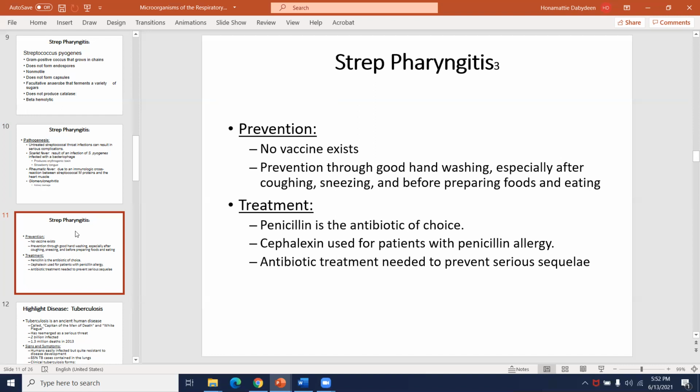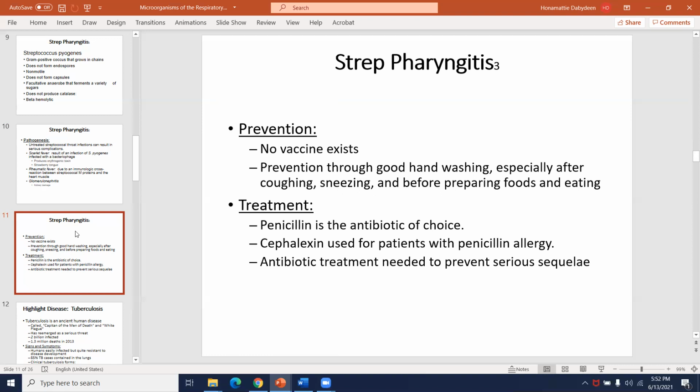One of the things that we do in the lab as a diagnosis of this disease is, first of all, put it on a blood agar plate. We should see beta hemolysis, clear zones around the colonies that are growing. And if you do another, more sensitive identification test, these organisms are generally sensitive to bacitracin, because group A strep, which is our Streptococcus pyogenes, is sensitive to bacitracin. That's one of the ways we will diagnose.